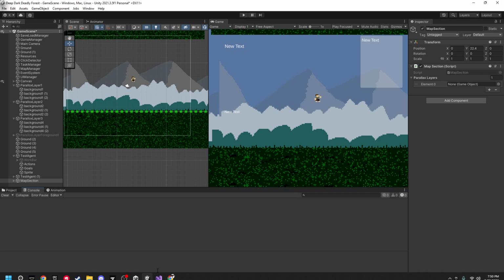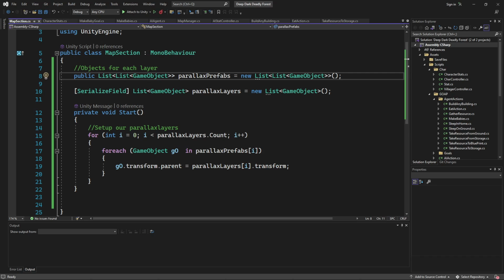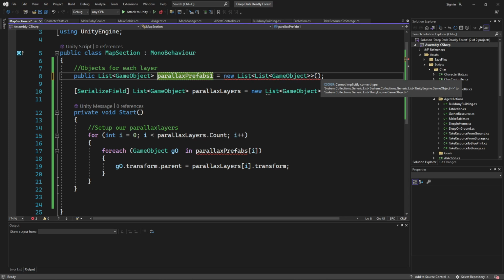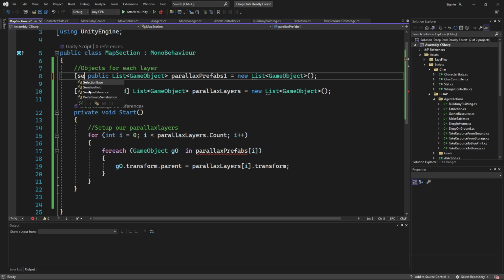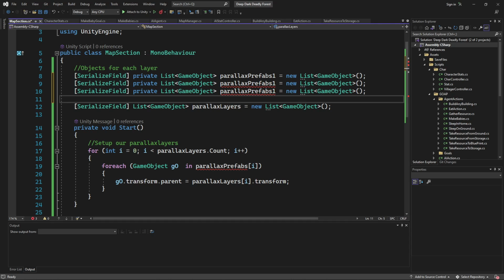Okay, so let's go back to it and just do what I was doing before. Change this to that. Prefabs 1. Let's make this, and maybe there's a way to do it, but I'm not going to try to figure it out. And then we're just going to copy this. Make this 2. Make this 3.